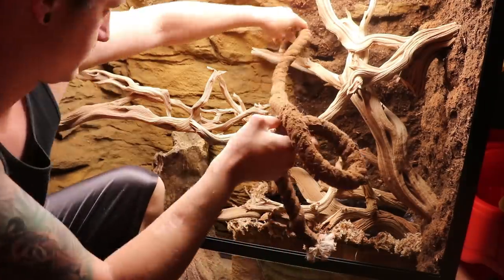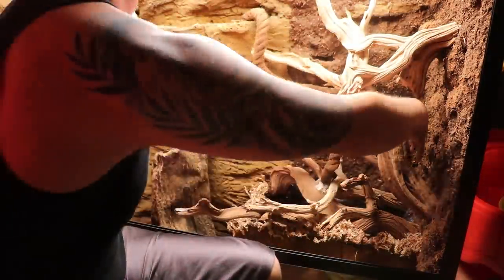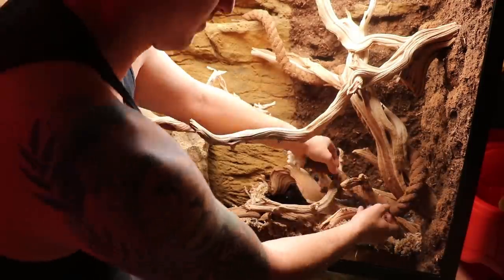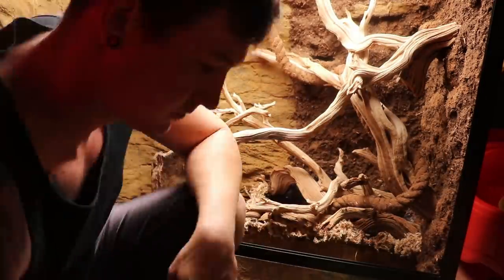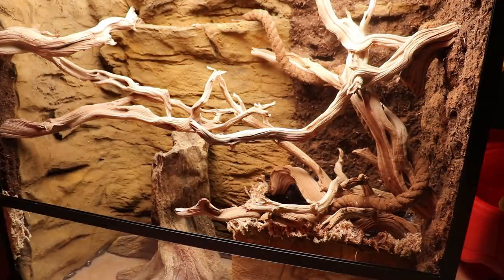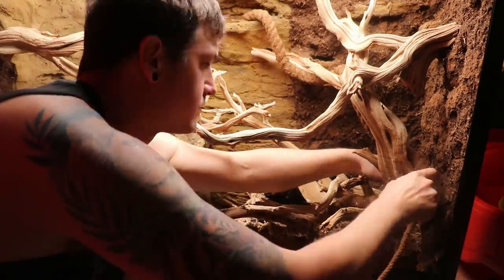So this is where designing comes in handy again. So earlier in the video, you saw we started to make some rope. Well, guess what? I made a lot of it in many different sizes too, because you never see vines in the jungle that are the actual same size. So I have a couple different big pieces and some really small ones that I'm going to be including in this build.